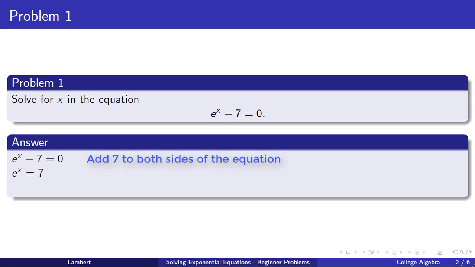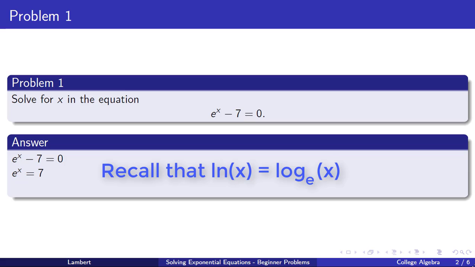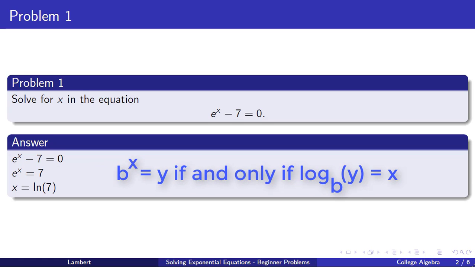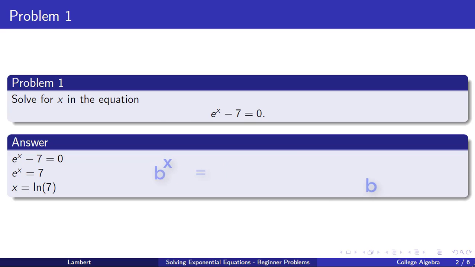And there's a couple ways to approach it here. You could take a natural log of both sides and understand that natural log and e raised to the exponent are basically inverses. Or you could just realize this is another way to write a logarithm. And the way to write it is a log base e, but a log base e is the natural log of 7. So you have x equals either log base e of 7 or a natural log of 7. And that's your final answer.